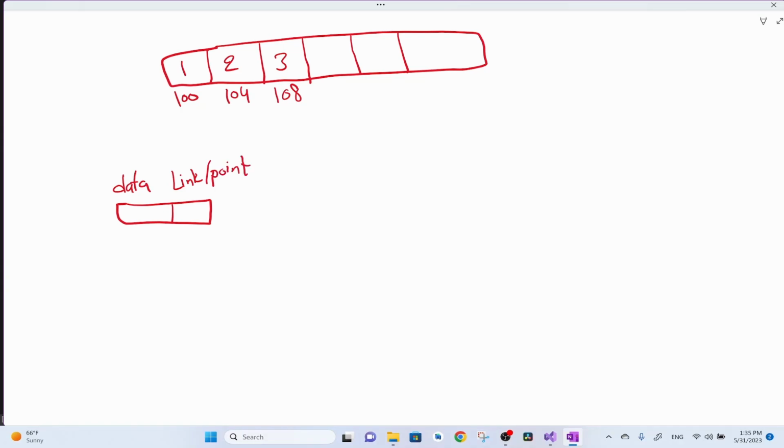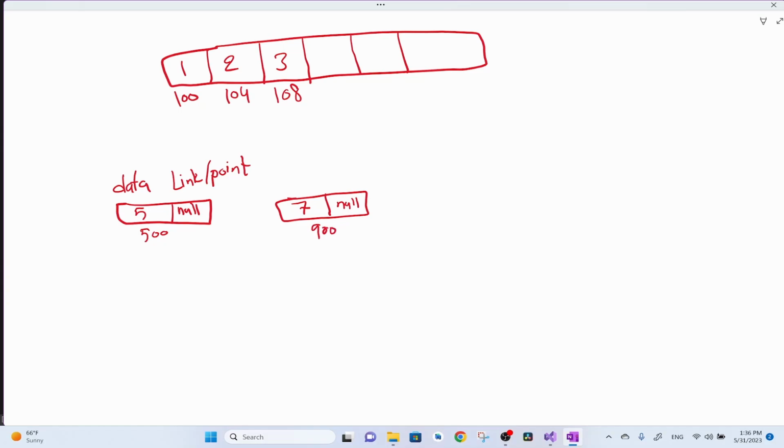Say I want to store the number 5 in this node, and the memory manager created this node at a location, say 500. But if I want to add more data items to my linked list, I can create a new node having the same data part and a link part. In the data part I can store the number 7, and in the link part I initially store null, pointing to nothing. Say the memory manager created this new node at location 900.